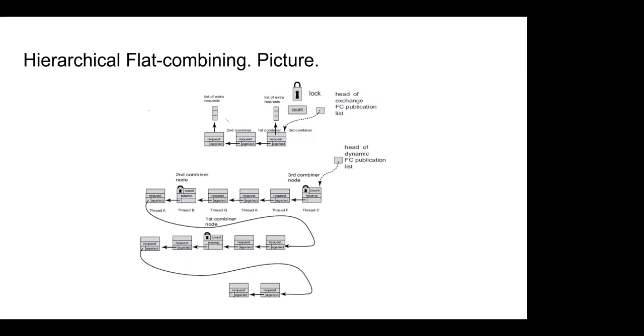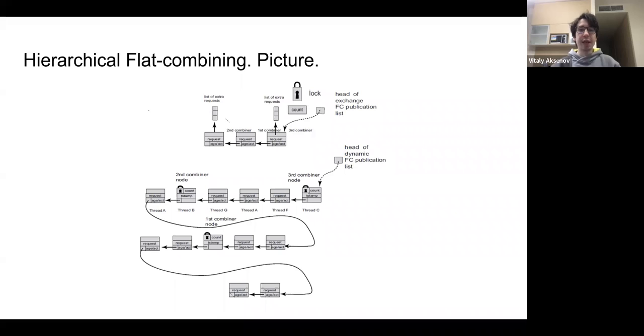Questions? So subthreads, their work is to collect all the requests in their sublist, pair matching ones, and push excess ones into the global list. Yes, exactly. And then on the top you will have less contention because, for example, you take square root of p to become the combiner node, and the sublist is approximately square root of p, where p is the number of processors. So you reduce the contention in general. There is no such situation where all p processes try to get one log.